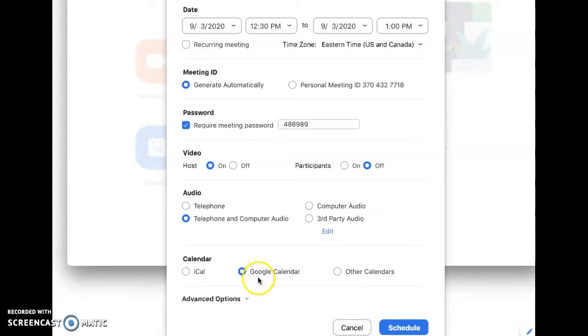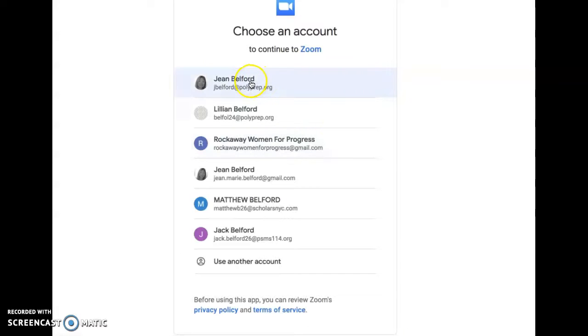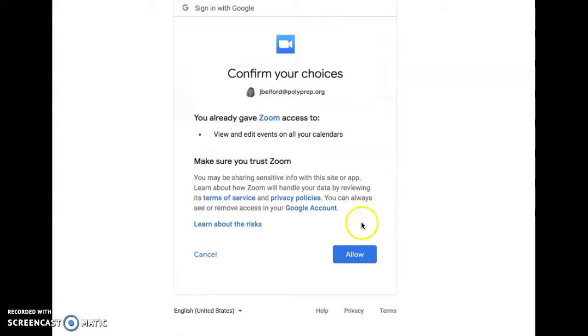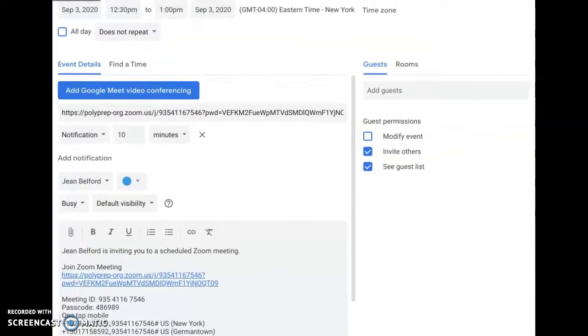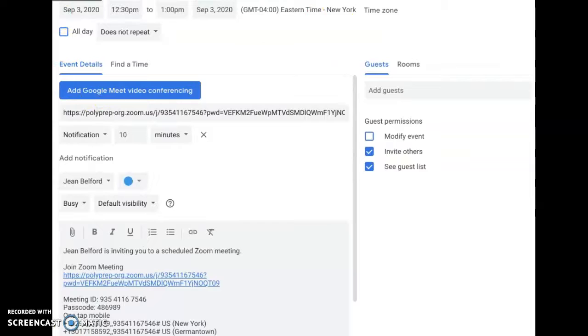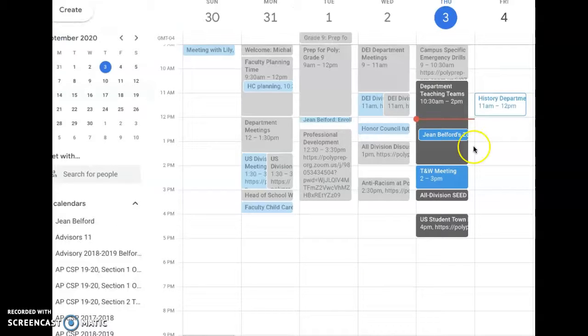And I have mine linked to my Google Calendar. Choosing my account. This is going to schedule this for me. I'm hitting save above, and then it shows that I've just scheduled it here on my calendar.